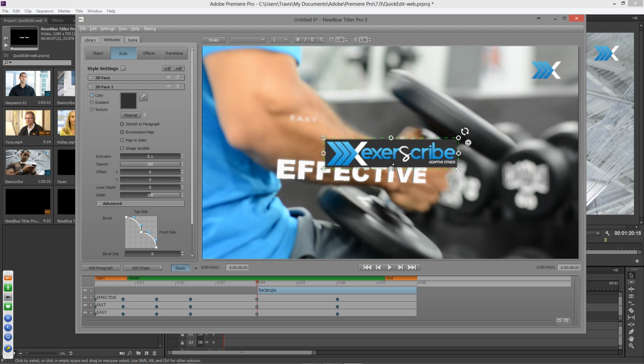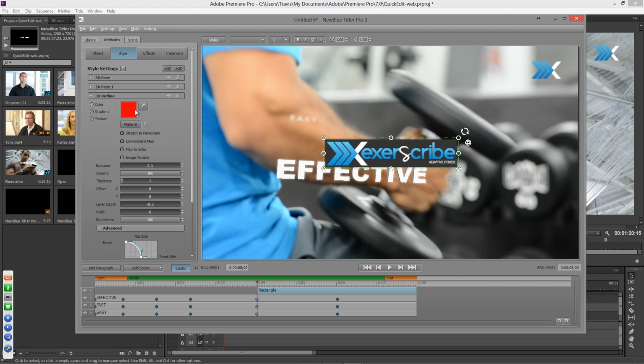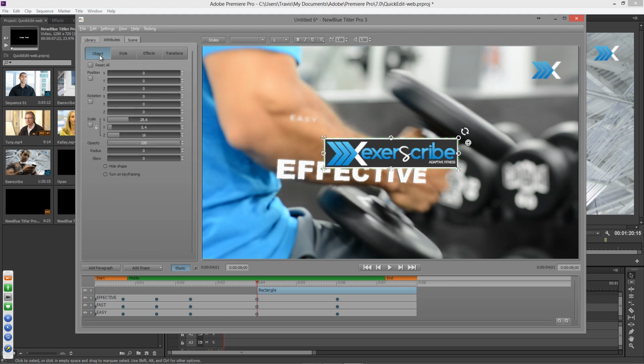Now, slate gray against some of that dumbbell work in the background, still not popping, so let me go into the 3D and bring in an outline. So let's color pick a white, because a nice white outline would be good, and let's bring up the thickness. I could really bring up the thickness here, dial that back to something a little bit more reasonable, like a 10 or so. And finally, because I have the Muse, I'm going to make this thing a pill. Remember when we said shape modification? We can go back to the object, shape, radius, really dial that up, and now we have more of this pill kind of look about it.